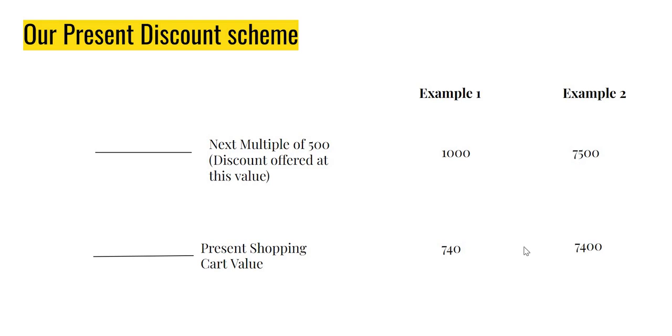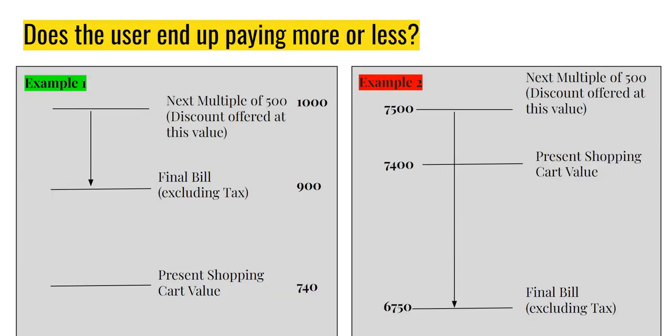However, the end result is quite different for these two, as I've also discussed elsewhere. In the first example, we go from 740 to around 1,000. Now, when we offer a discount of 10%, we come down to say 900, excluding tax. The exact value at which you attach the discount may not be 1,000, we may go higher than 1,000, but still you get an idea. So the final bill here is 900, versus the original value of 740. So the user certainly will spend more than what he would have spent otherwise.